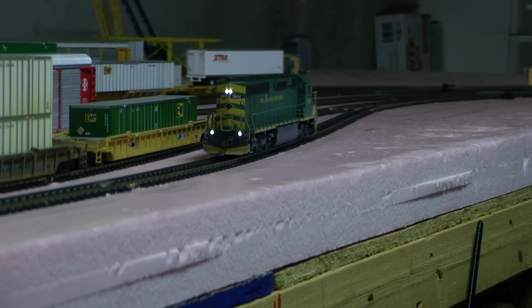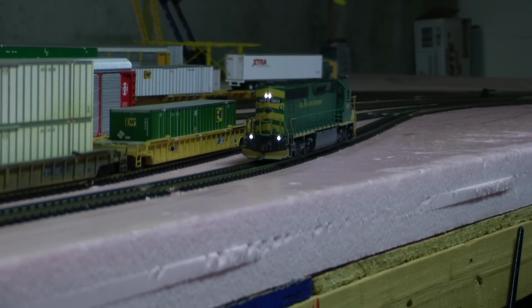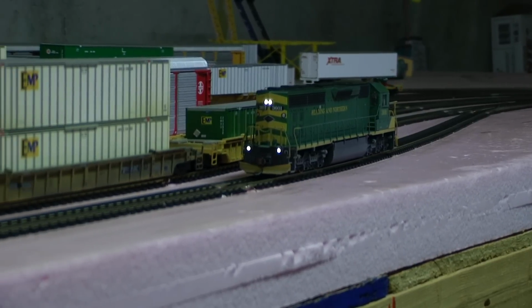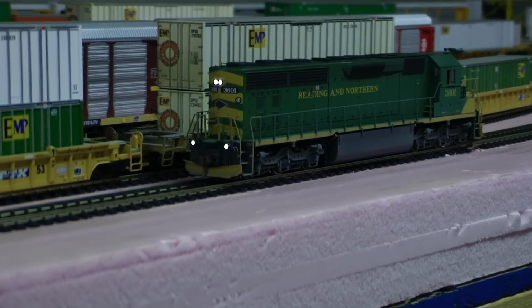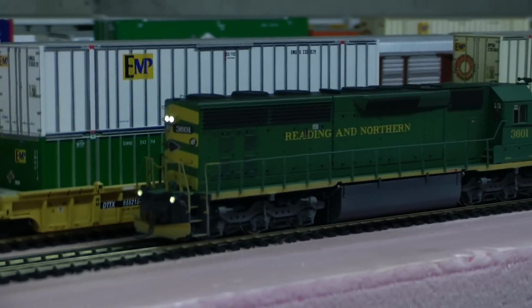Now in reverse, those ditch lights don't flash. They just go on with the headlights because there's not enough lighting tabs. But still, and again, the LED lighting, just a huge improvement.